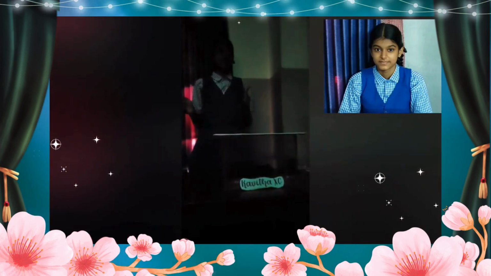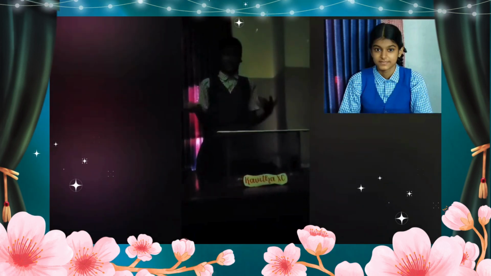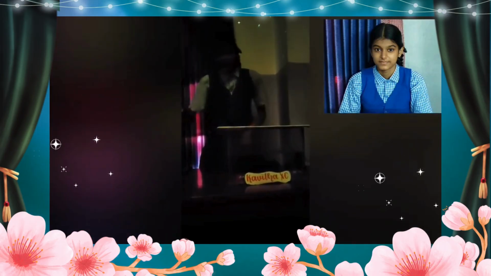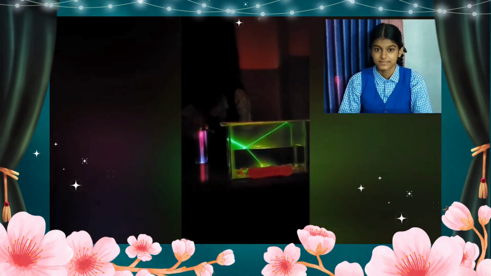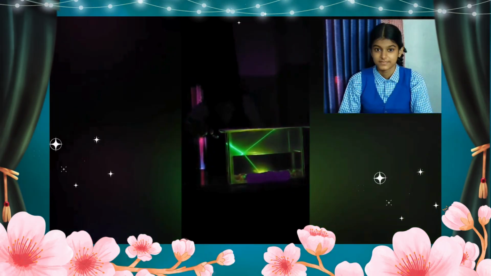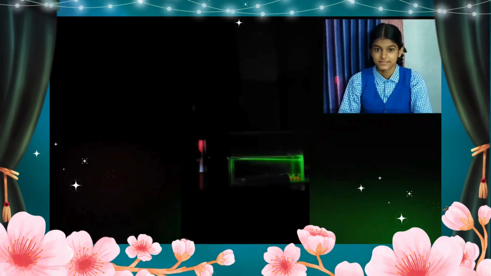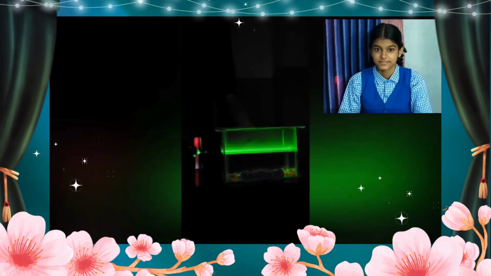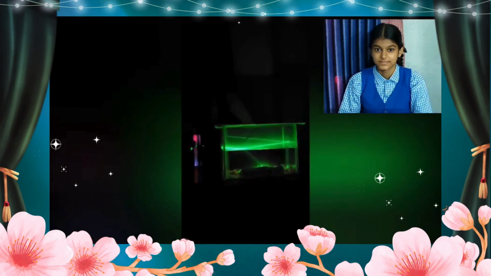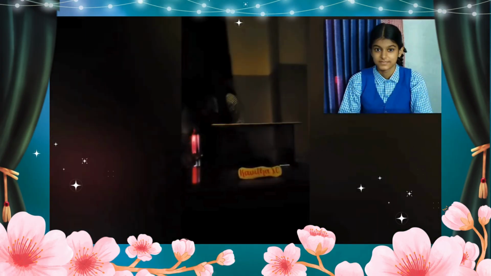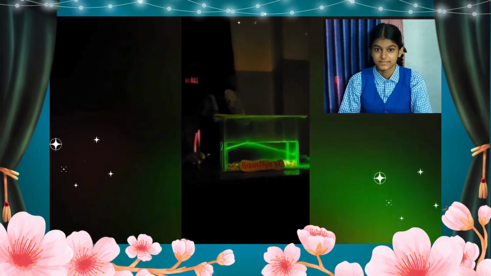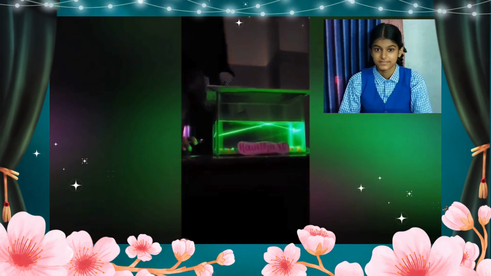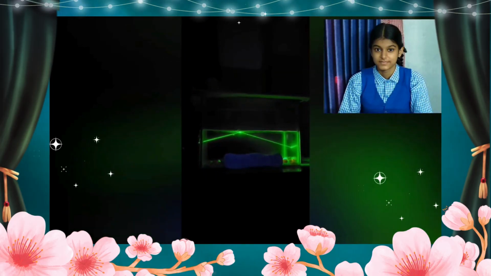Refraction is a process where light bends due to a change in medium. If you shine a light at less than the critical angle, then refraction takes place. If you shine a light exactly at the critical angle, then refraction doesn't take place, and the light passes along the surface. If you shine a light at more than the critical angle, then total internal reflection takes place within the medium.